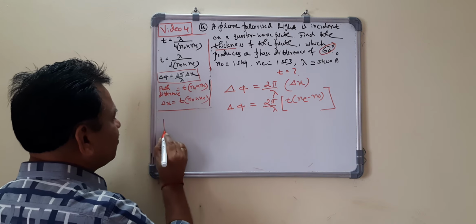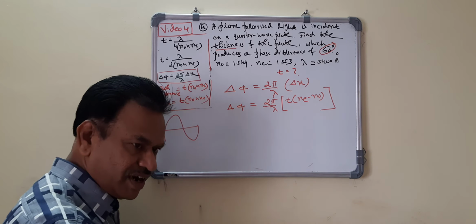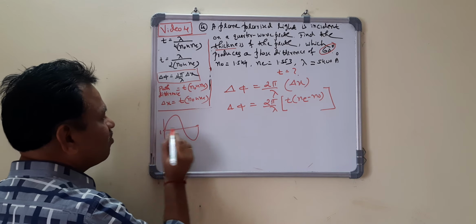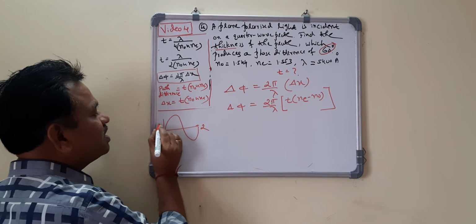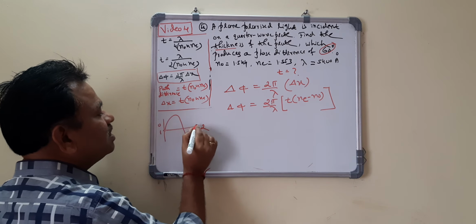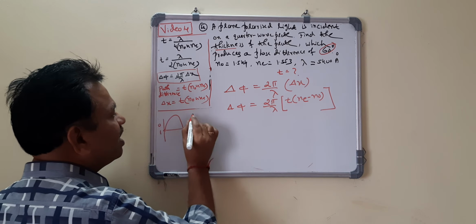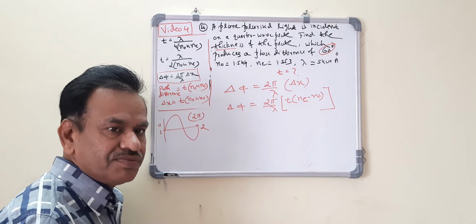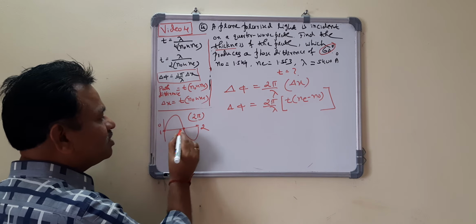This is a conceptual question that comes up in diffraction and polarization also. Take particle 1 and particle 2. What is the phase difference between them? This one is 0 degrees, this one is 360 degrees. What is the phase difference between particle 1 and 2? It is 2 pi. What is the phase difference between this particle and this one? It is pi.